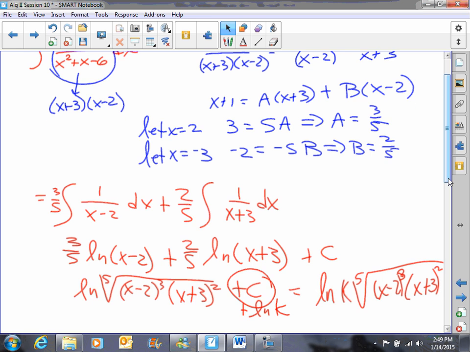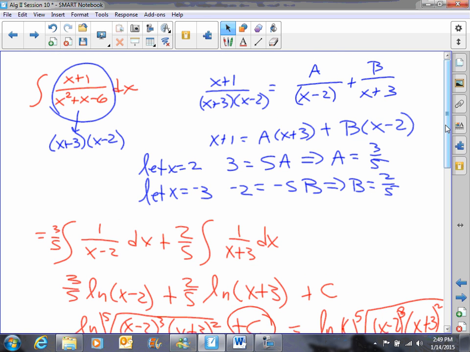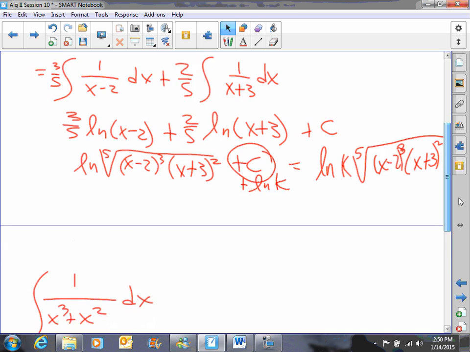So what we do in this partial fraction problem is we take each of the factors and make it the denominator, and then in the numerator we come up with a numerator that is 1 degree less than our denominator. In other words, a is a number because our denominator is linear, our numerator is degree 0, and same thing with b.